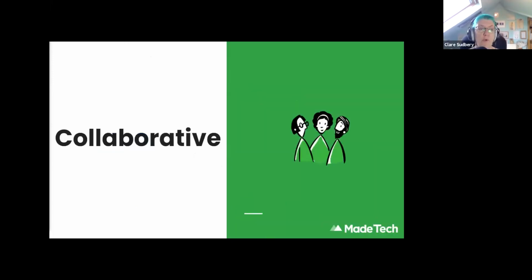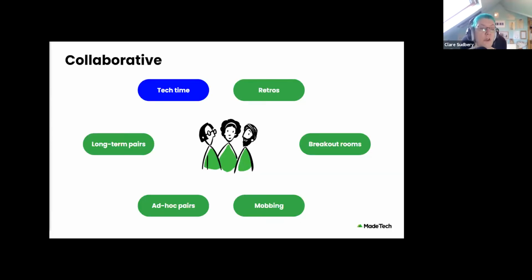A really important part of the way that we do software development at Made Tech is collaboration. We very, very much care about this. So it makes sense that we want our teaching and learning to be collaborative, and that we're teaching them collaboration. There are lots of different ways in which we do this during the project. This is something that I do with teams when I'm being a technical lead on software teams. It's something that I also encourage the engineers to do. In the second half of the academy, they all collaborate together to produce an end product.